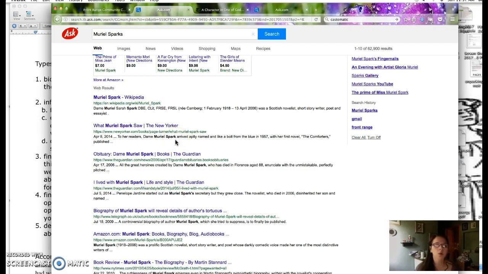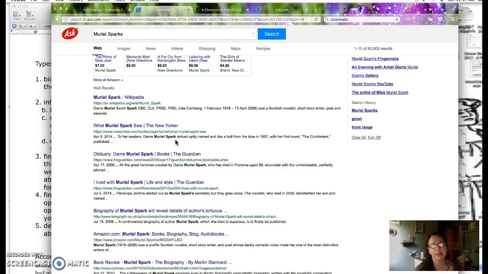The first thing we're always going to see when we do a search engine search is Wikipedia. We all know that some professors ban it from academic papers altogether. I certainly don't like to use it myself because I know it's not always a credible source. Different people can contribute information to the wiki, so you never really know if the information you're getting there is accurate. So that's usually why we stay away from it.